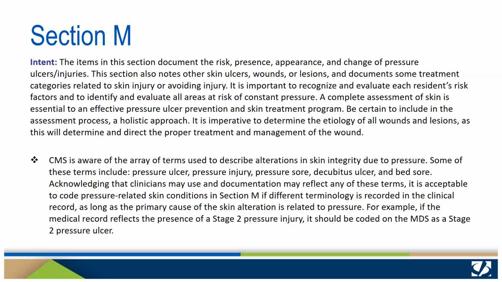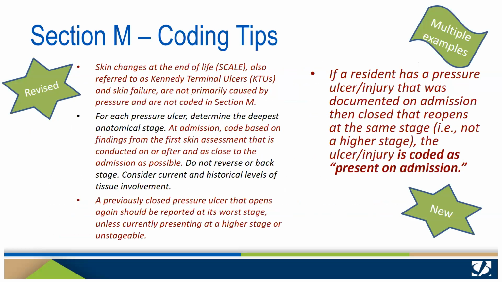And they give the example of if there's a stage 2 pressure injury, we're still going to code the MDS as a stage 2 pressure ulcer. I guess they just felt the need to clarify that a little bit more. Then some changes in the coding tips that I think are going to be challenging for some of us to just be able to really go back and look at all this.